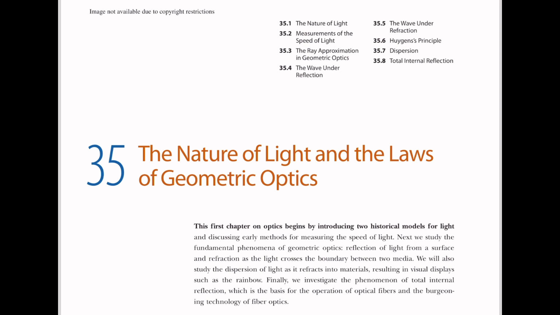So feel free to read other parts. You don't have to just read linearly from start to finish and absorb all the information one section at a time. Sometimes what I do is start from the end and go backwards. So 35.8, total internal reflection, and then go back to dispersion, Huygens principle, the wave under refraction, and meet in the middle where my knowledge gets a bit stronger. So we might do something like that today.